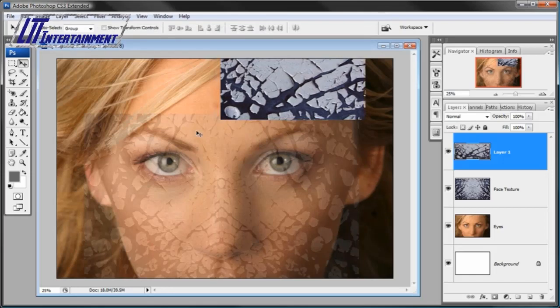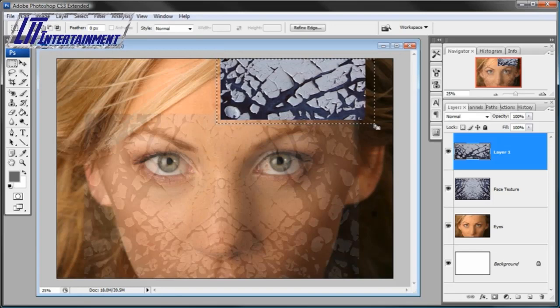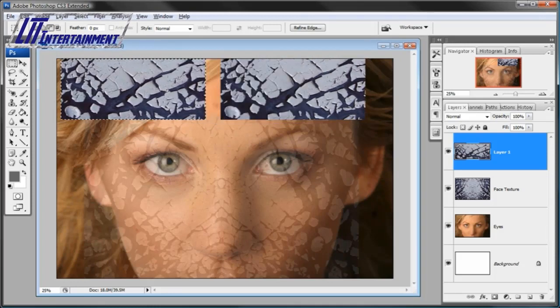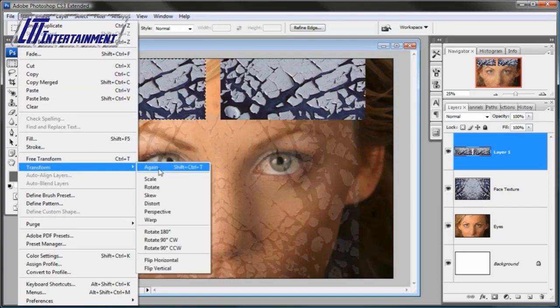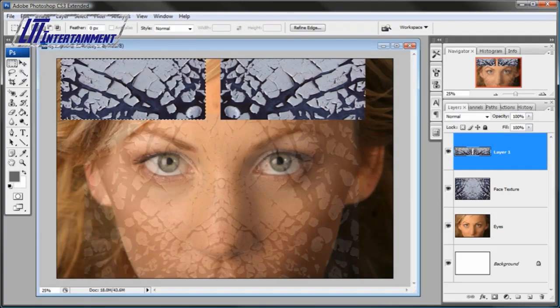All right, cool. Now I'll go ahead and make another copy of this, just like we did below. I'll make a selection around it. I'll hold down Alt, Control, Shift, which is Option, Command, Shift on the Mac, and I will click my mouse, little arrow here on the mouse pointer. I'll click inside the selection, drag it over on this side, and then I'll come over here to Edit, Transform, and Flip Horizontal, and I'll select the Move tool and move this back.